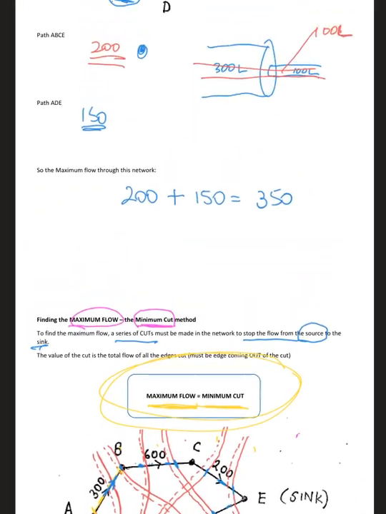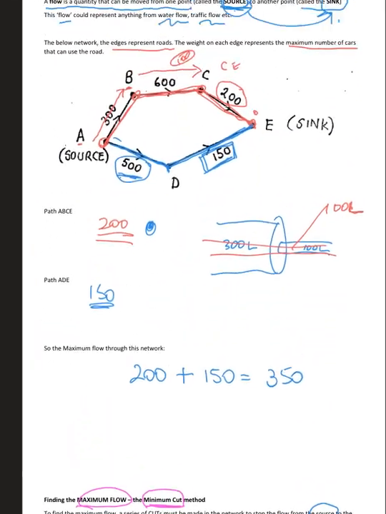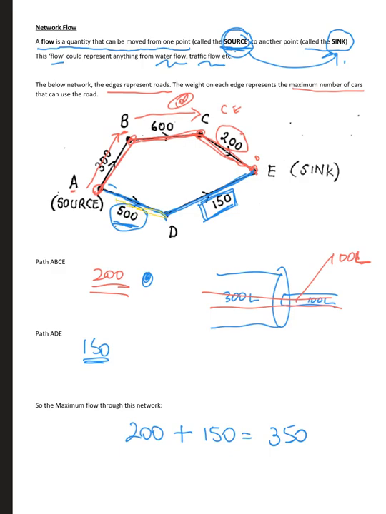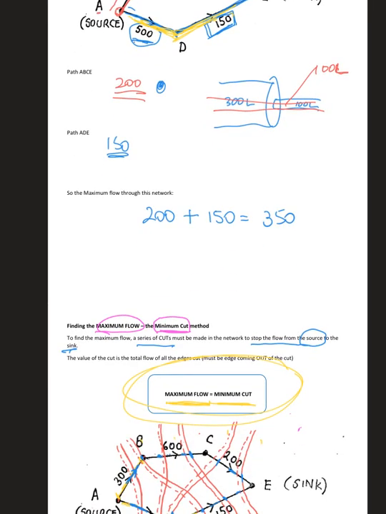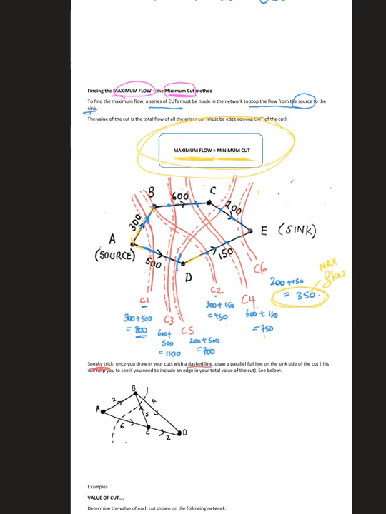But thinking about what we did back here with our traffic through this way, that 500 road, and then it bottlenecks to 150. Only 150 can get through there. So that's why we're looking for the minimum cut, because it's going to eliminate all the bottlenecks and tell us the maximum flow through a network.